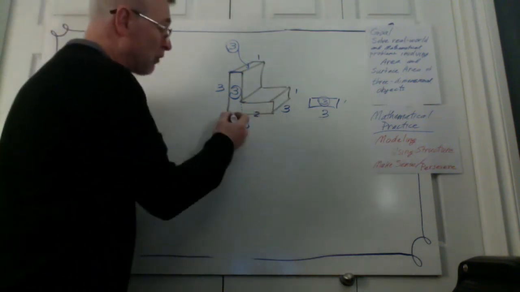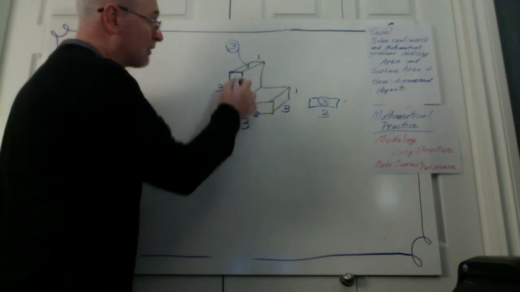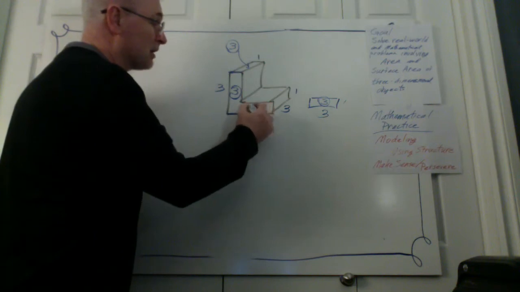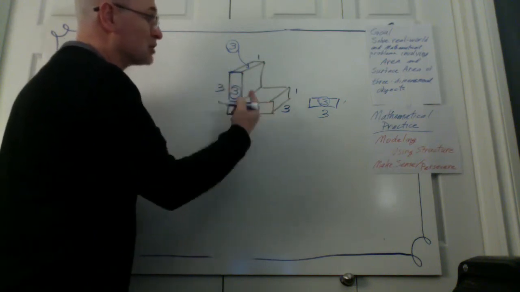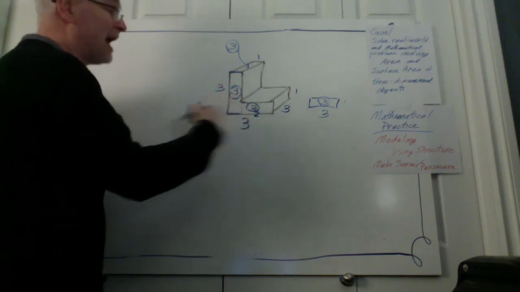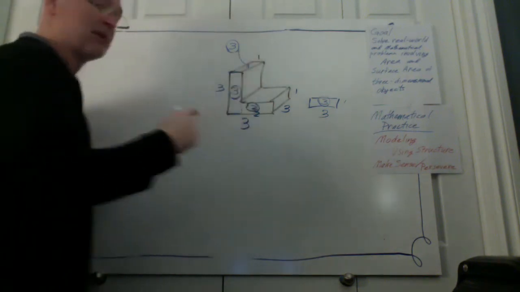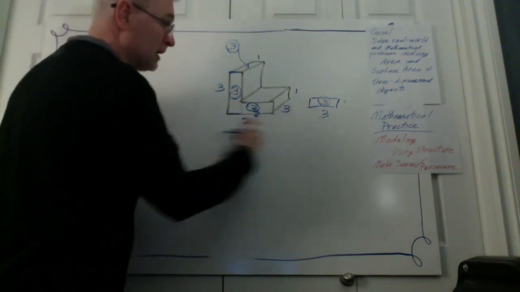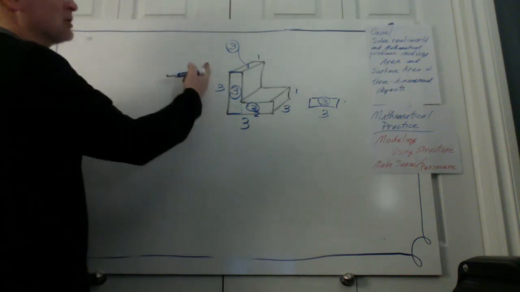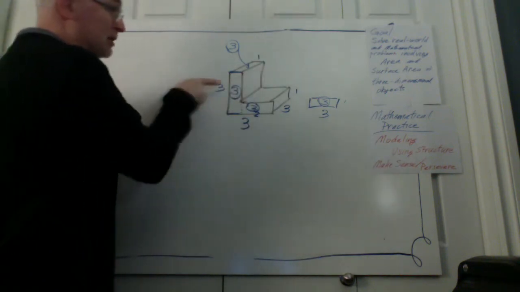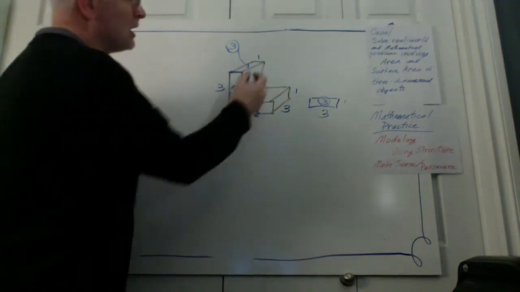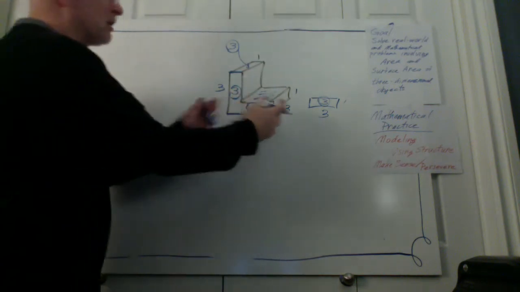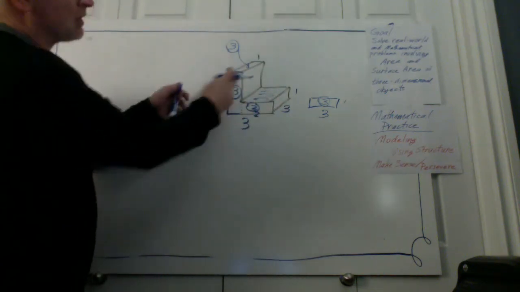If this is 3 over here, I can't count this square again. I've already counted it. It's 1, 2, 3. I can't count it again. So now I'm going to count this over here, and it's 1 times 2, which is 2. So this front side is 5, which means the back side is going to be 5. The bottom of this is going to be 3 times 3, and the back of it's also going to be 3 times 3, this section back over here. And then you need to figure out what these 2 up here would be. It's not 3 long, it's only 2. And this isn't 3 tall, it's only 2.